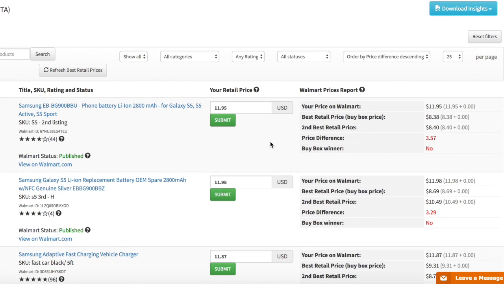Let us know if you see any issues. But always keep in mind that we are getting outdated information from Walmart, so our system is designed in a way to handle this and still do a good job with repricing. Keep in mind that some numbers can sometimes be confusing, but in the long run our system will be able to win the buy box for you in most cases.